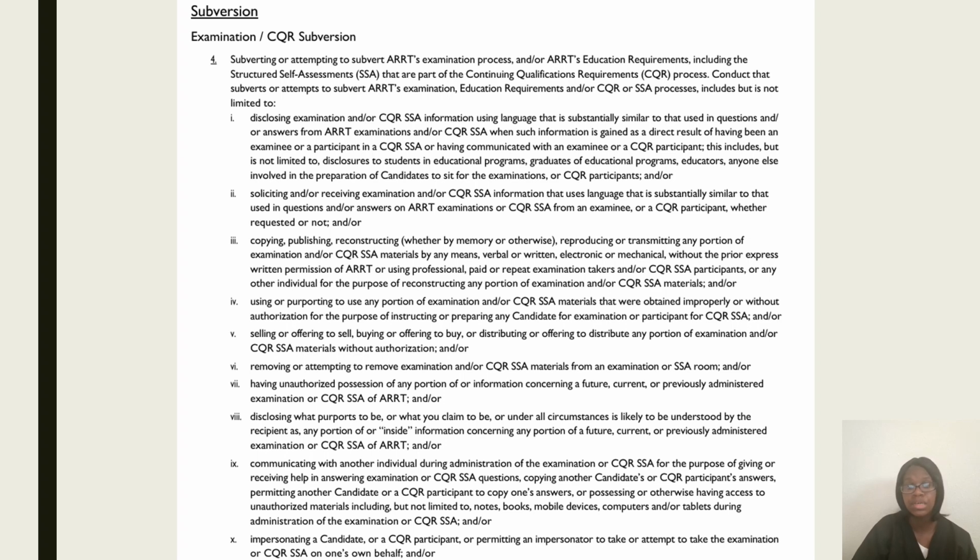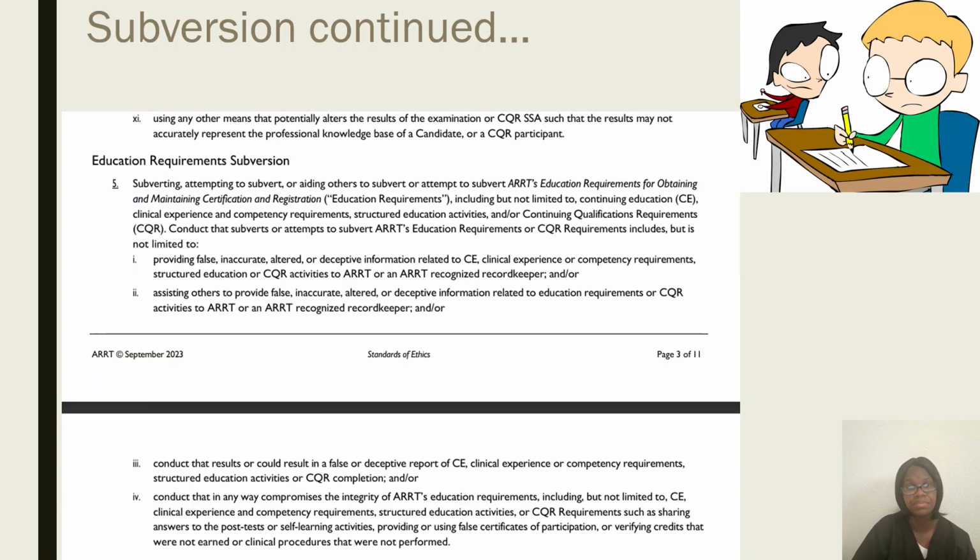If you don't know what CQR is, I have a video about that, but I can make a new one. Just let me know and I can go over that information. So pretty much, CQR is not a new registry. It's an assessment that has to be taken every 10 years after you get your license. People who got it before a certain date and a certain year do not have to take it, but I have to take it for all 5 modalities that I have. I've already taken it for X-ray. I have to take it for CT now. It's not pass or fail. It's going to test your knowledge. However, if you do not score well on it, you will be assigned more CEUs depending on how good or how bad you scored on it.